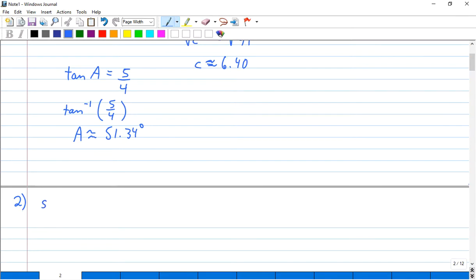Number 2, the sine of the inverse sine of negative 0.5. That's right, because this number right here, the inverse is on the inside, and since this number right here is greater than or equal to negative 1 and less than or equal to 1, the answer is just what's inside there. So it's negative 0.5.